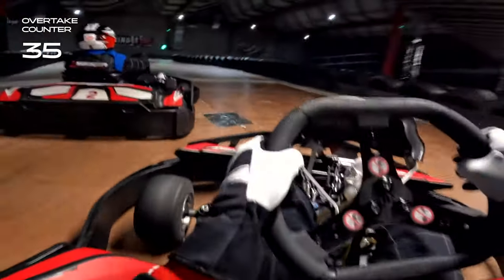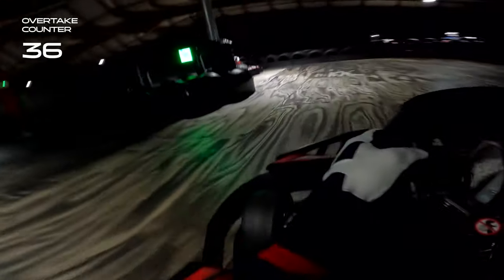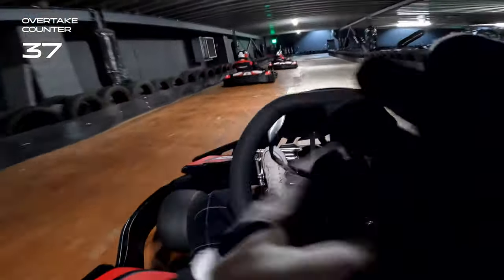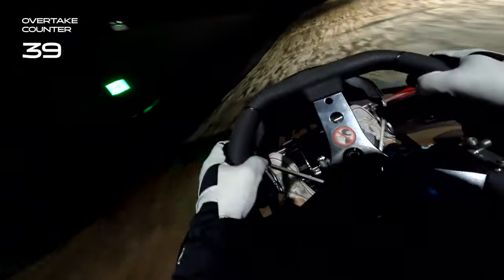Sending it down the inside, going a little bit wide because of the bumps, and crossing the start-finish line again for another round of overtakes — which is honestly like the Outrun arcade game if any of you guys have played that. We've got another four lined up. There's one with a massive bit of oversteer — I think it actually got bumped at that point and pushed around. These guys having a really weird line. There's one, there's another at the same spot again, and there's still more to come.